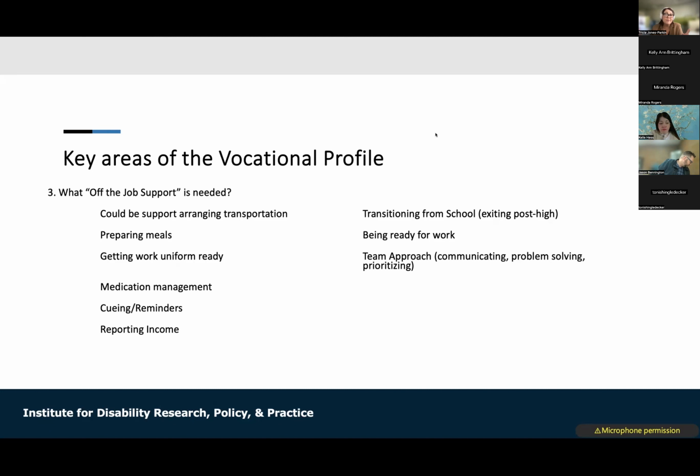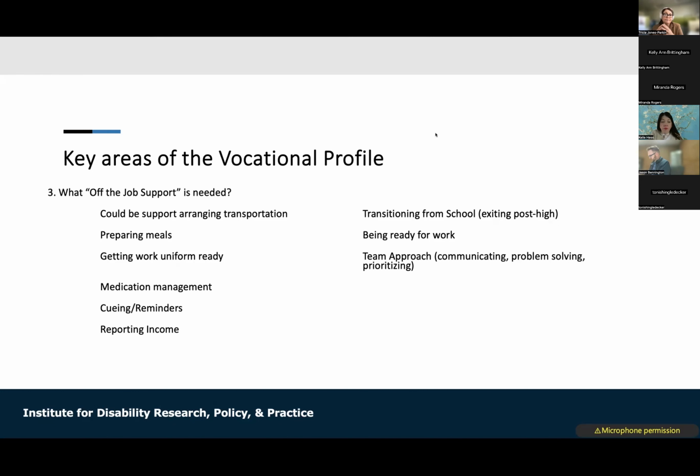Does this person need support to be ready for work? So this is when we want to make sure that we have everyone on the team on the same page. If somebody does need support to be ready for work, like getting their clothes ready, getting a meal ready, making sure they get enough sleep the night before, or whatever it is, if they live in a residential or living support situation, that's really important for whoever is in that role to understand what their support needs are, and what their role is in making sure they get to work, right? And everybody being on the same team and prioritizing that.